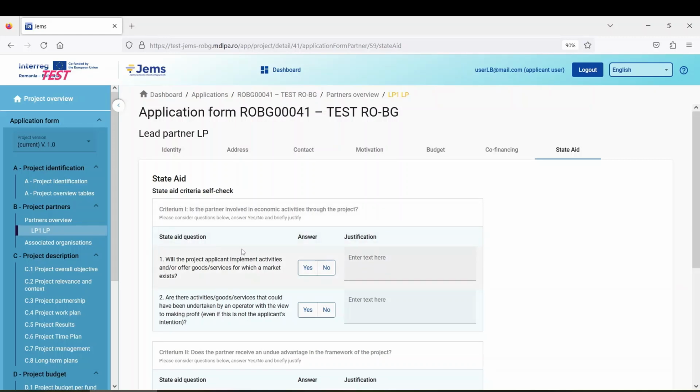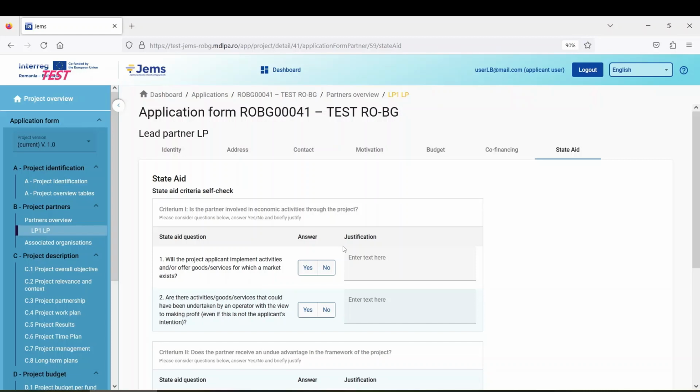And again, if we're talking about this competitive call for proposals, state aid is not permitted, and any activities fulfilling state aid criteria cannot be financed. In this regard, during the application phase, every project partner needs to perform a self-assessment on the nature of activities carried out in the framework of the project.